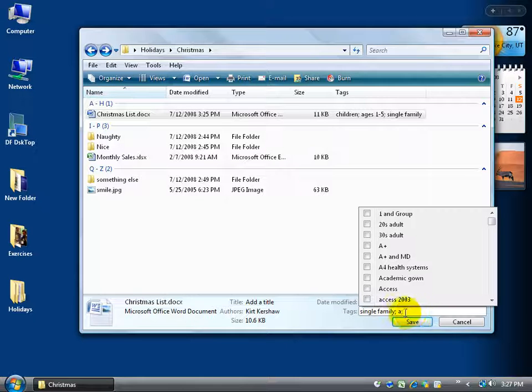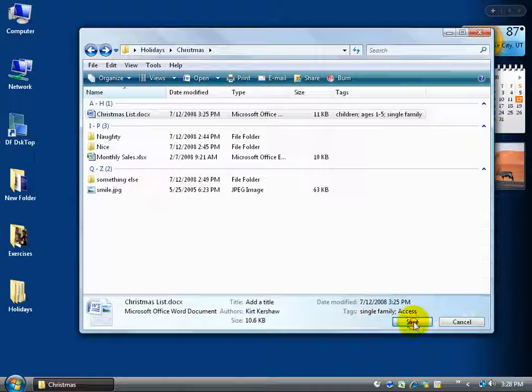Let me hit the backspace to go back to the letter A. It starts pulling up other things or other documents I created with the name of Access 2003 and so forth, and I can actually check that and it adds it as a tag. So the moment you start typing, it'll add a bunch of checkboxes you can choose from. If it's not there, then just keep typing, okay? Then when I'm finished, I can click Save to save my work.